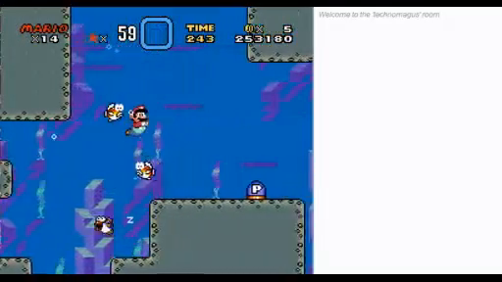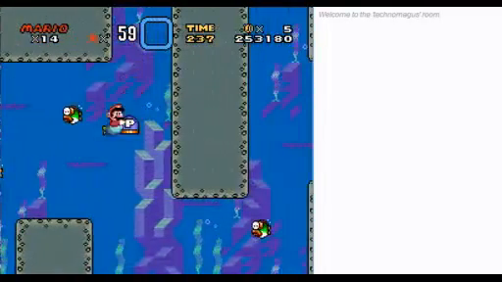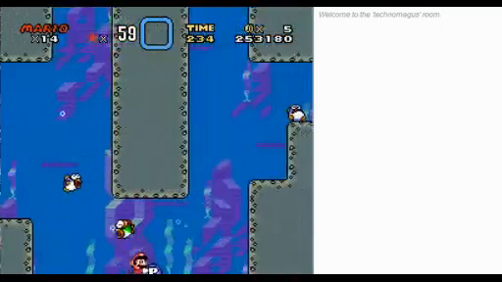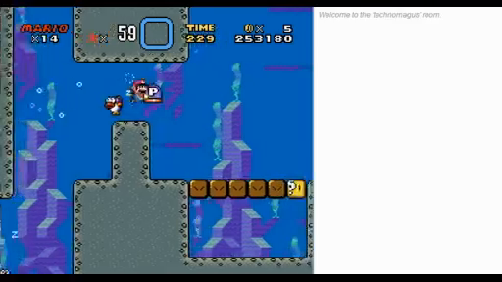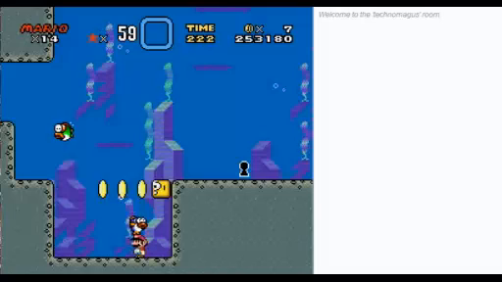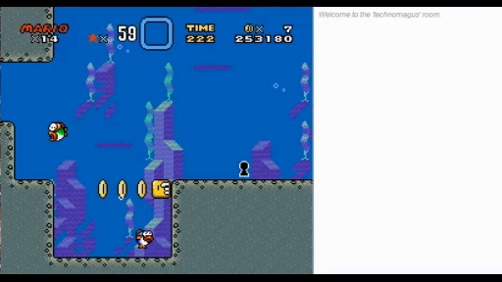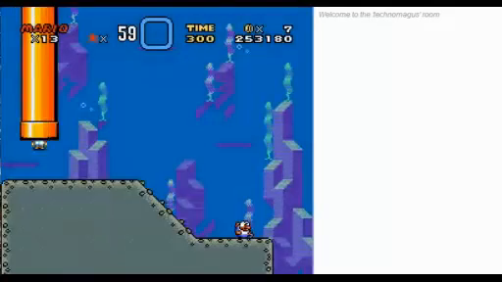And once you collect a Yoshi coin, it remains collected until you leave the level and come back. Oh, crap. Stupid fish. Alright, try this one more time.